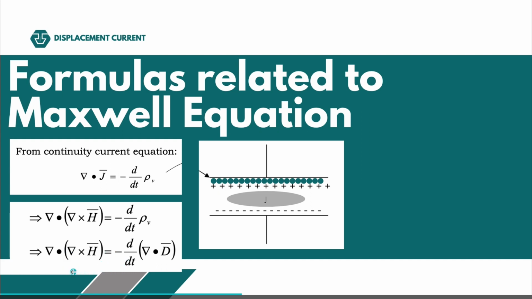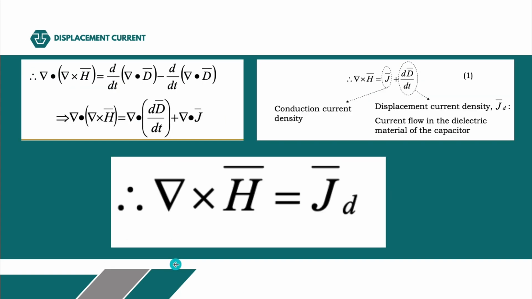So this formula is not valid, because the left hand side equals 0, but on the right hand side there is a value, because D is a time varying field, where there is always a value inside it. So here come the Maxwell equations. Maxwell modified the equation by adding the positive differential of divergence of D. So we can see divergence of curl H is equal to differential of divergence D and negative differential of divergence of D. And from this equation, we can simply modify it.